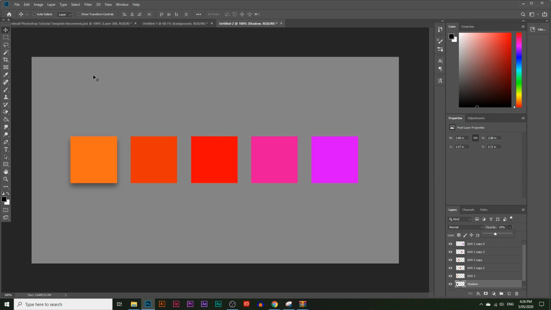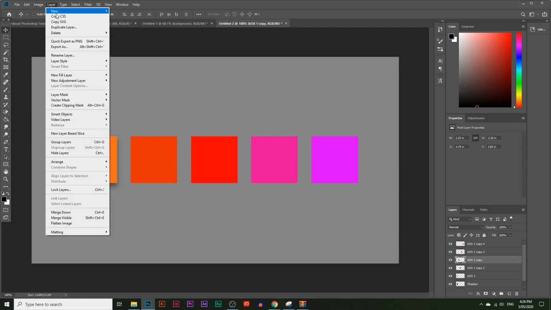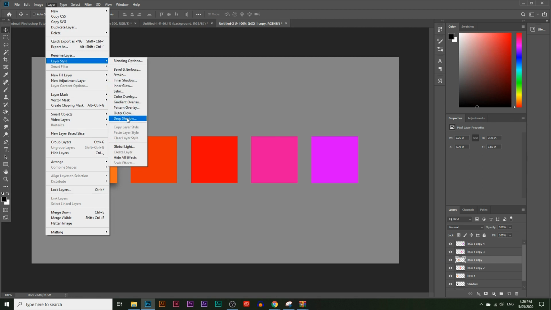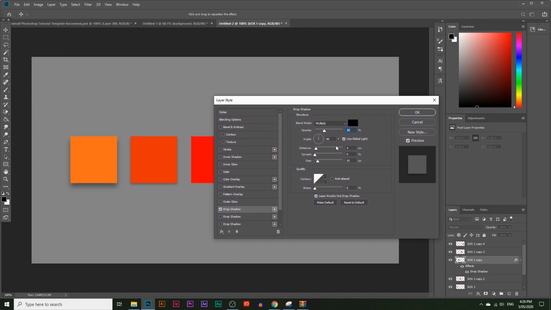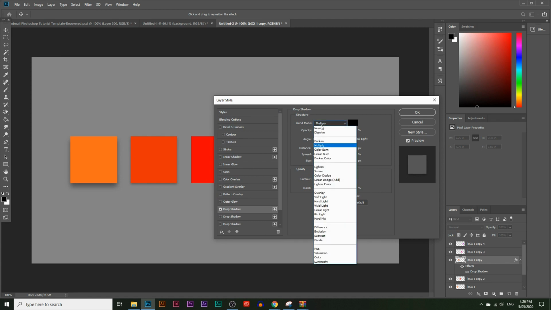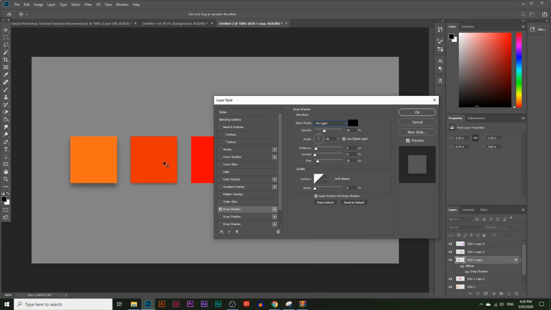So let's choose this layer right here, which is the box 1 copy layer. You choose that box and go to layer, layer style, and drop shadow. So you choose whatever object or layer you want to cast a shadow on, go to layer, layer style, and drop shadow. And now you can see there's this little drop shadow right here, and you get all of these little controls. First thing is there's different types of shadows. I don't really play around with this much. You can create different effects on the shadow, and you can see that there's not really much of a difference. So I usually just leave it on multiply.